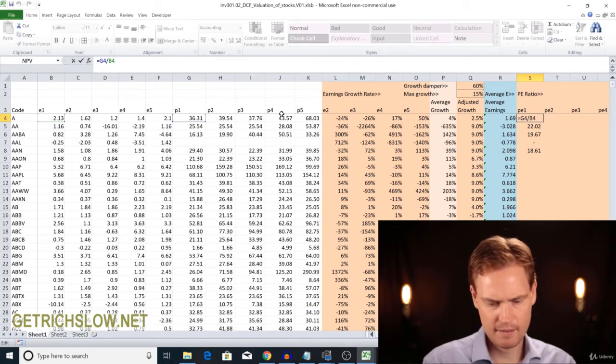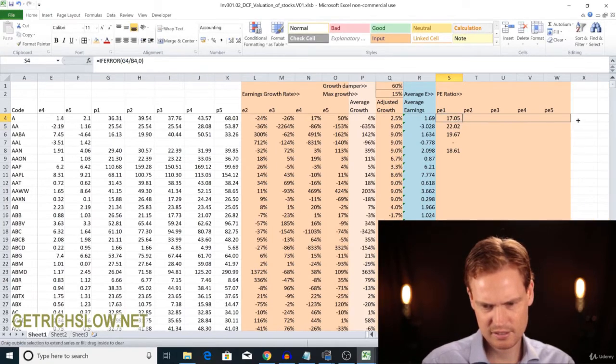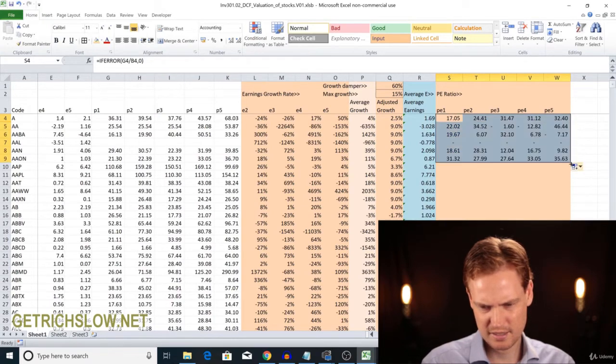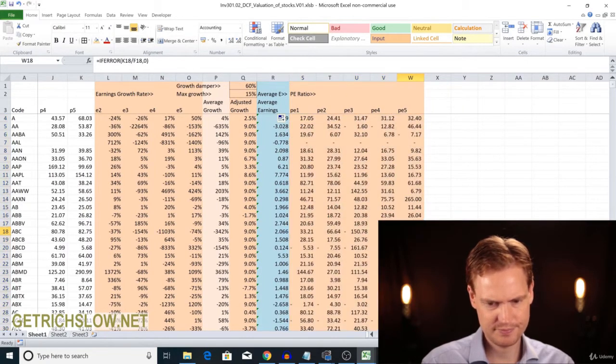So IFERROR, open bracket, value of error 0. Drag this across and then double click. Here we go. We have the PE ratio.